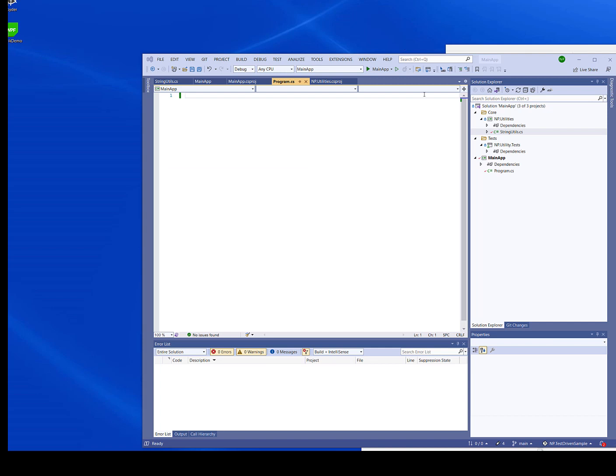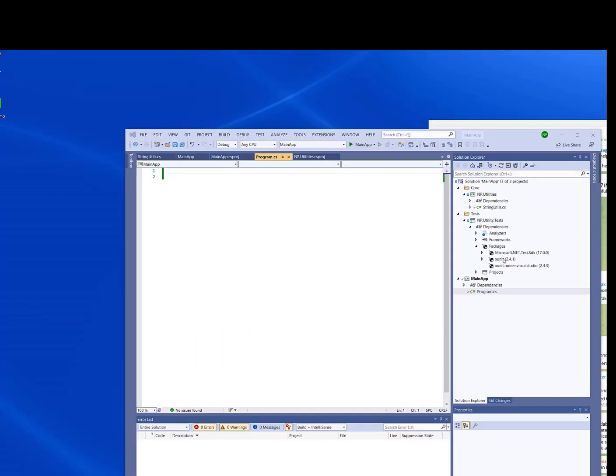Currently we have an empty solution with just a skeleton of projects. We assume that we are doing our new development within our main project. Our reusable project containing reusable functionality is NP Utilities right here, and our test project is np.utility.tests. Take a look at the packages that we are using. We have the XUnit package. XUnit is one of the best unit test frameworks. The other two packages, Microsoft.NET.Test.Sdk and xunit.runner.visualstudio, are needed in order for us to be able to debug our tests within Visual Studio. Not only to run them, but to debug also.